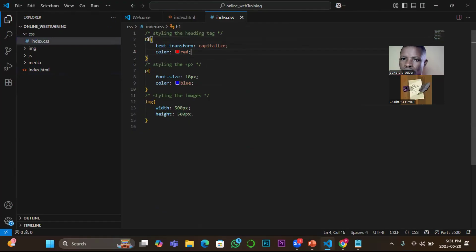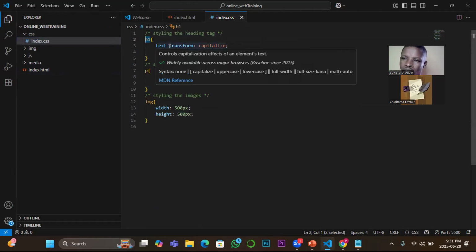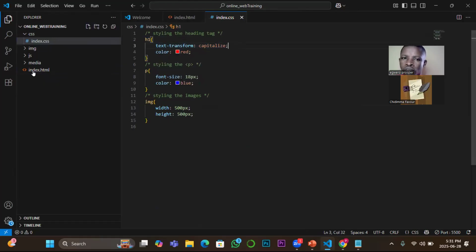It's for the heading. What are you actually expressing by saying H1 before you declare that declaration block? The HTML.